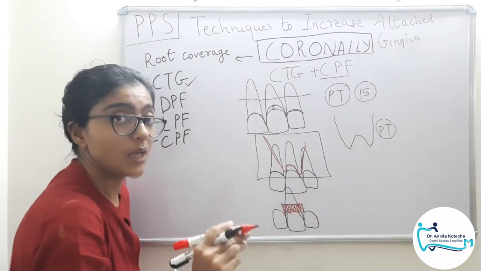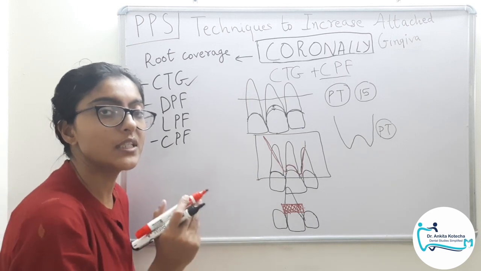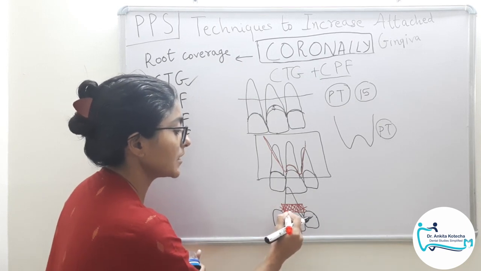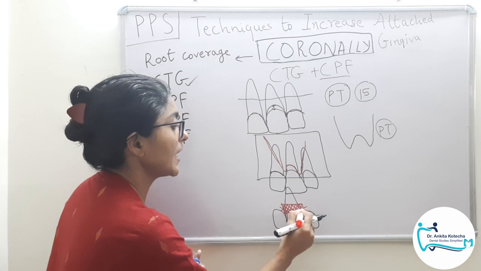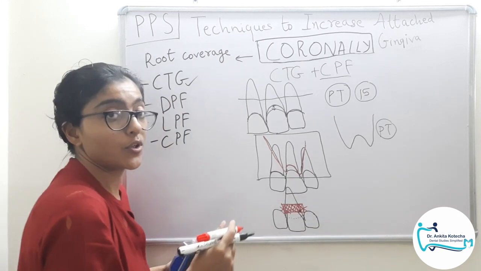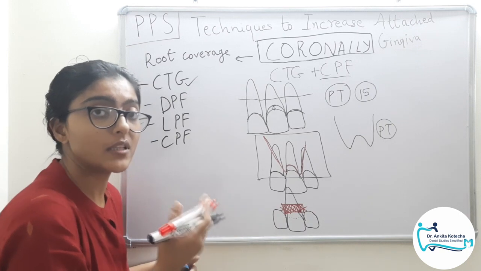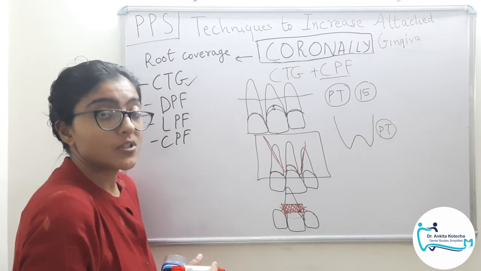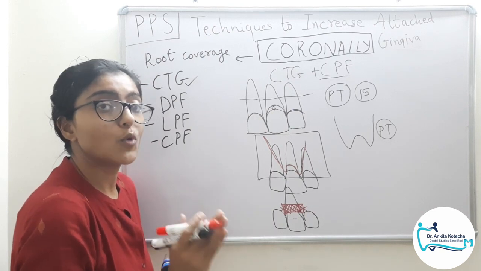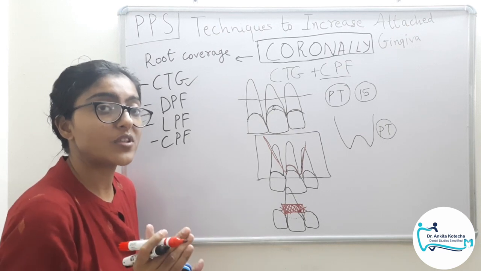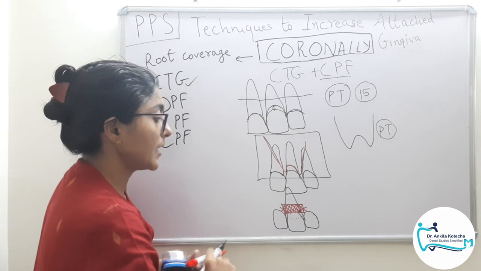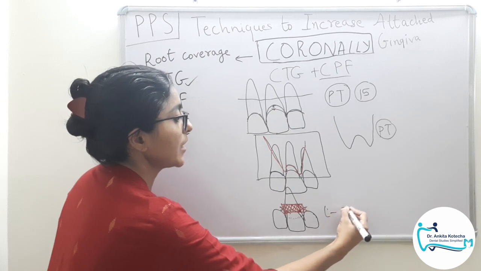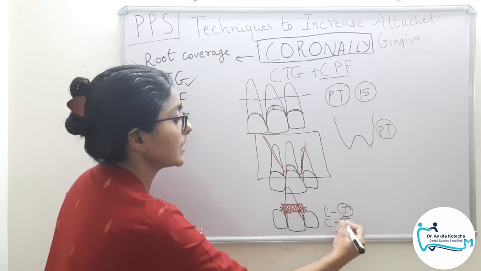Now comes the main step, that is securing the connective tissue graft in its final position, laterally by interrupted sutures and coronally by a sling suture. This is the main aspect of connective tissue graft procurement and utilizing a connective tissue graft in these root coverage techniques. Securing the connective tissue graft in its final position ensures graft uptake, immobilization and less chances of post-operative failures. So securing the graft laterally by interrupted sutures and coronally by a sling suture.